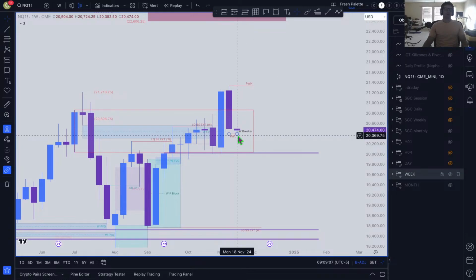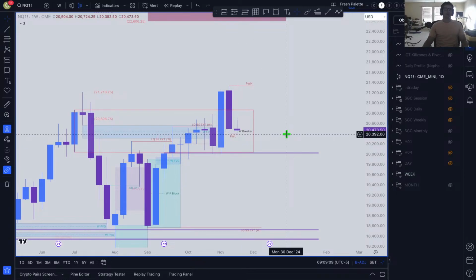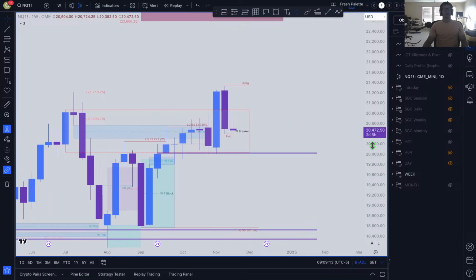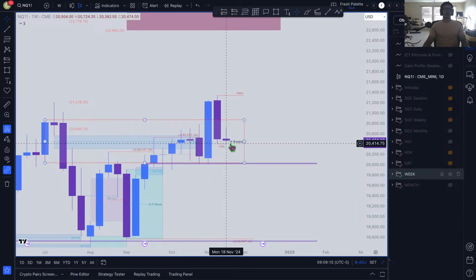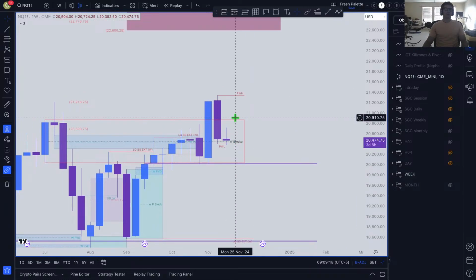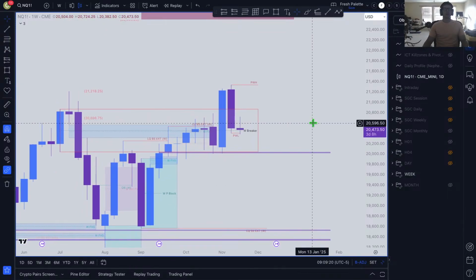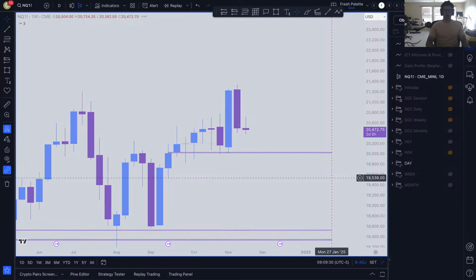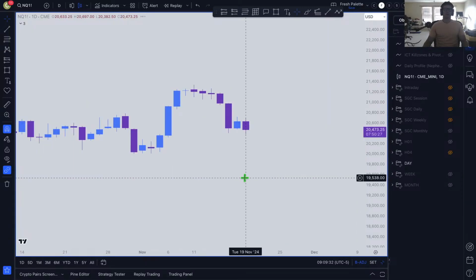But the fact that we've now liquidated the previous week low, and that might have even happened just recently, is suggestive that that could be the liquidity along with this breaker to start an up move. So I might anticipate some bullish action on the week. But again, I'll rely more on the smart gann concept analysis to indicate as much. So with that, let's go look at the daily candle analysis.